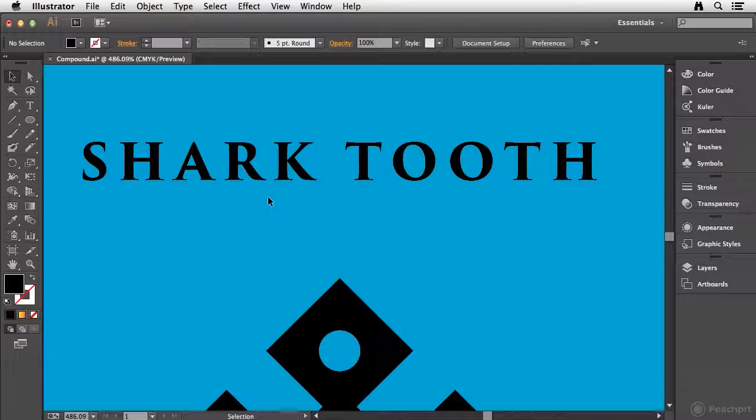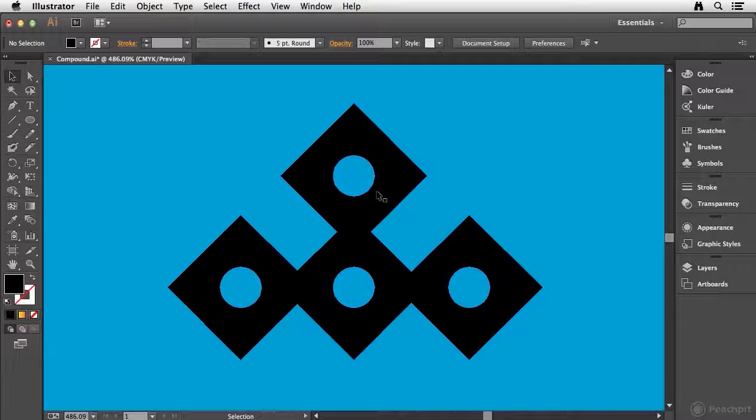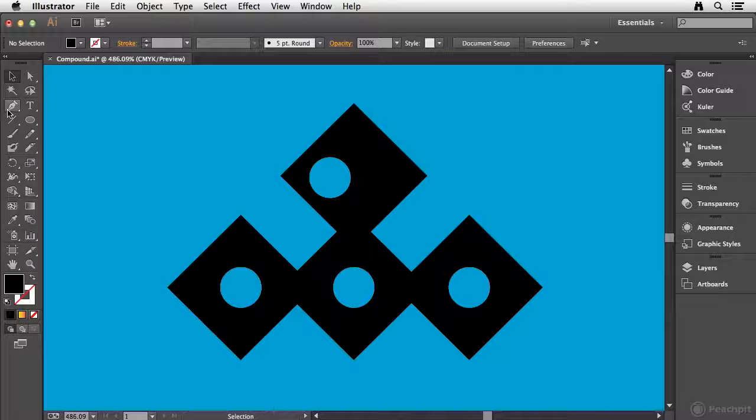Now, compound paths are also very easy to adjust using the isolation mode. So whether you do it up here or down here, if you double click, it's going to take you into isolation mode. We can see that we're currently in the compound path. And now I can actually click on the punch out for this shape, and I can move this to a different area. And you'll see that the compound path is automatically adjusted as I move this around. And if I exit isolation mode, now I still have my compound path. I never released it, but I've actually made the change within that compound shape.